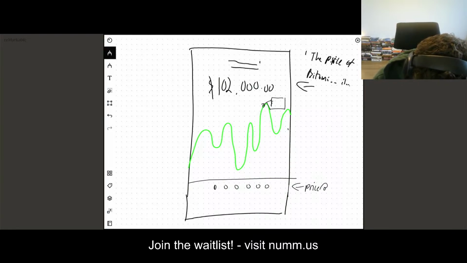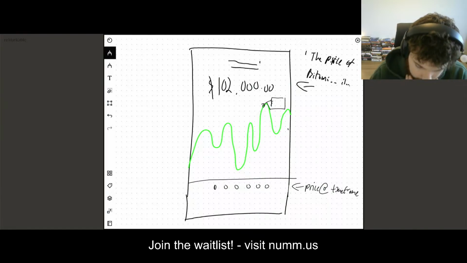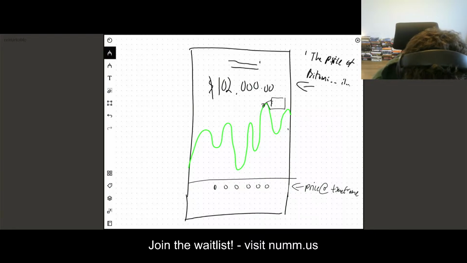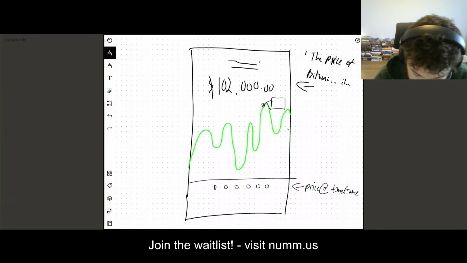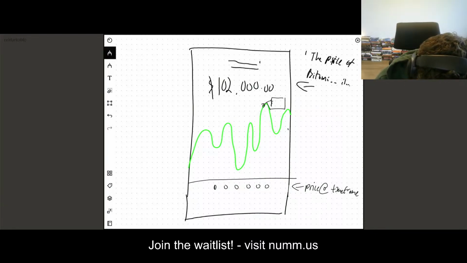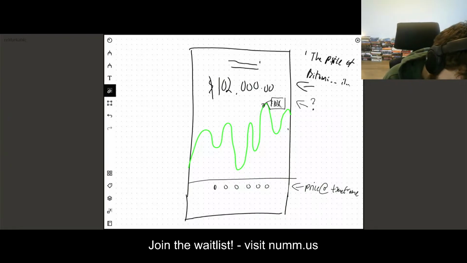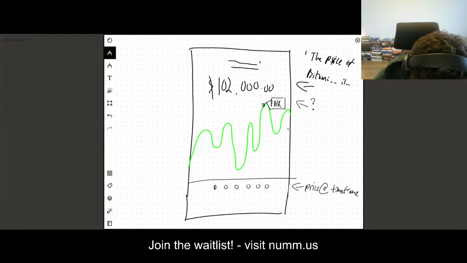Price at, excuse me for handwriting. I have horrible handwriting. I'm better in cursive, but for the reasons of this, I'm gonna write in print. So this would be the price back with, I don't know, 103. Okay, dot. Is a flag necessary? I don't think so. Let's get rid of it. Okay, let's keep it there just for reference, but I'm probably not gonna make that in Xcode.